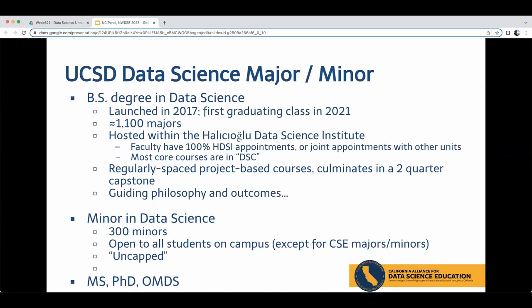Is that happening? Are students getting jobs in data science with our degree? And here I wish I had more conclusive numbers. What I have are self-reported numbers from last year. Of the 60% or 70% of students who responded to a survey, about 40% went on to graduate school, about 60% got jobs in industry, about 50 to 60% of those who got jobs in industry got jobs as data scientists, and about 40% got jobs as software developers. So that may be what they wanted to do anyways. They may have wanted a more software track.